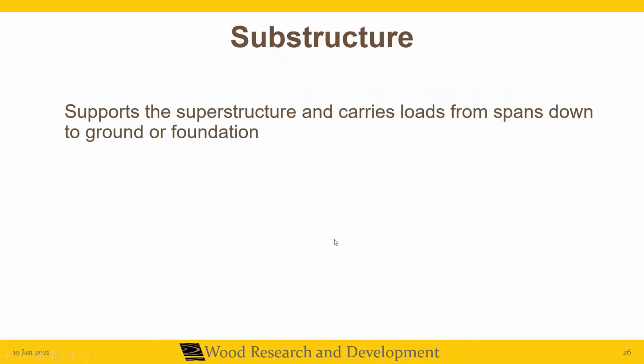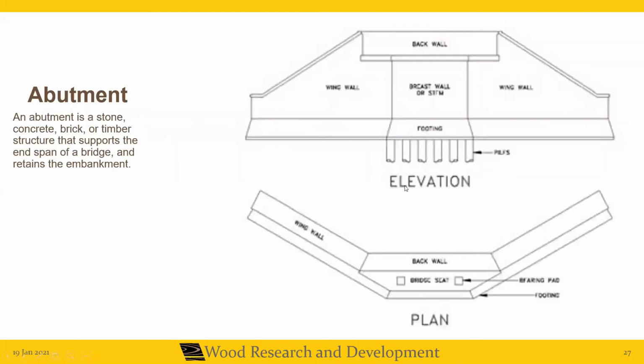the substructure, superstructure, and deck. The substructure, that's the part of the bridge structure that carries the load into the foundation system, into the ground. And that's a very important part. In a typical bridge that's up to, say, 30 meters clear span, the substructure can be 40 to 60% of the cost, getting the loads into the soils at the riverbank or the end of the gap that we're spanning. As you can see here, we have a back wall and a wing wall and a breast wall in the system, or stem wall with footing.